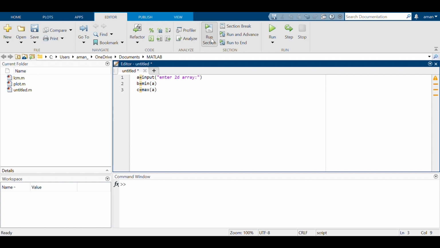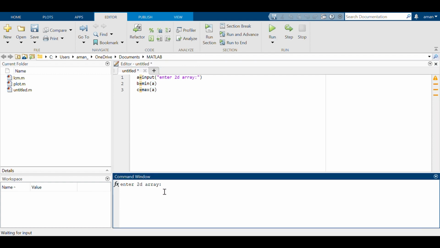Now let's run this section. Here we are asked to input a 2D array, so let's enter the digits. Here you can see b is defined as the minimum of the input array. Here 2 is the smallest number, while c is the maximum number. Here c is 76.